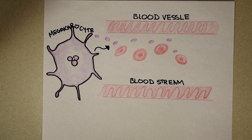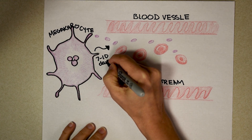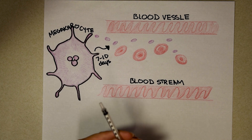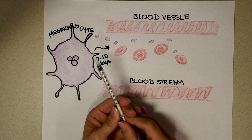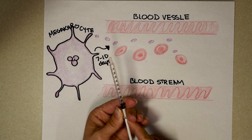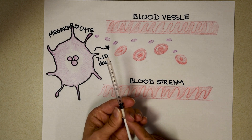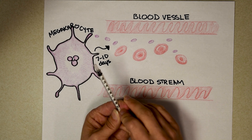It's hard to imagine just how many platelets you have in your body, so here's a visual. I have a one milliliter syringe here. If we took just one milliliter of your blood and counted every platelet, you would be counting to 150 million. That's how many platelets you should have in just one milliliter — your blood is really, really densely packed with platelets.